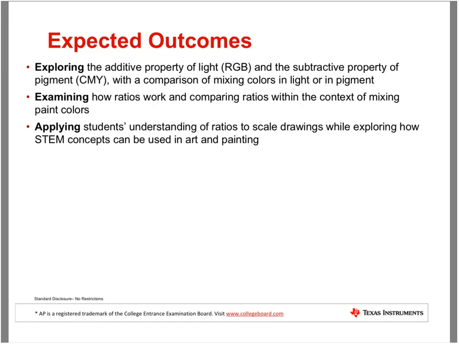Secondly, we're going to examine ratios and some strategies for comparing them. This gives us a context for comparing ratios, and gives students something more interesting than just looking at 2 to 3 and 3 to 4 and trying to compare those two outright. We can do that within the context of mixing paints for a particular painting. And lastly, we're going to apply the understanding students develop through this lesson in scale drawings and in comparing ratios for painting and colors to an actual mural. So we're going to check out some of that as we go through this lesson. Should be pretty interesting. And Mike, I saw you just gave me power to share, so I should probably do that. We can get going on this activity.